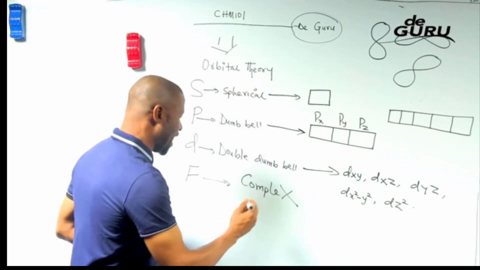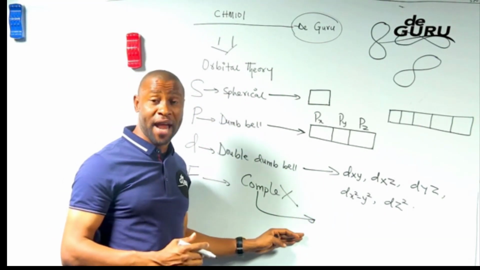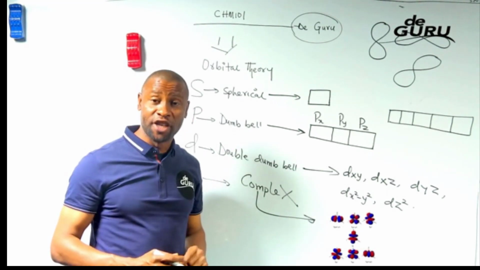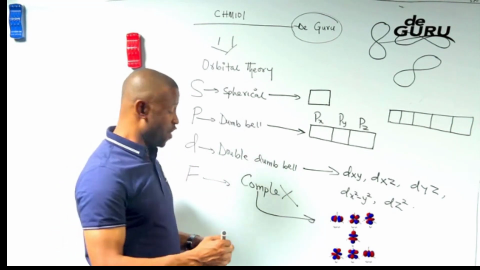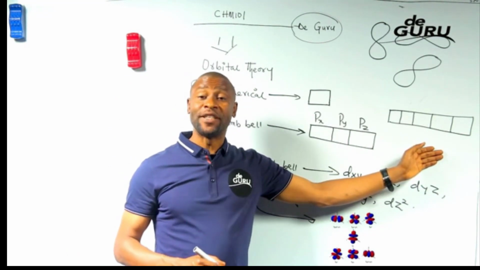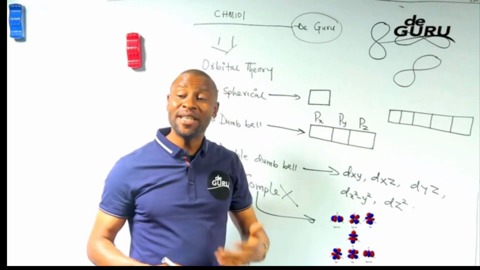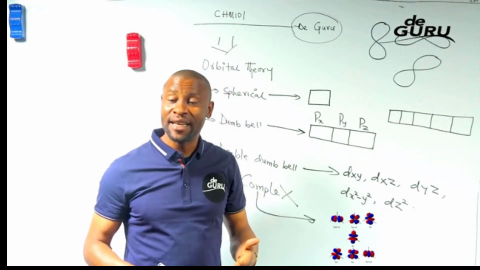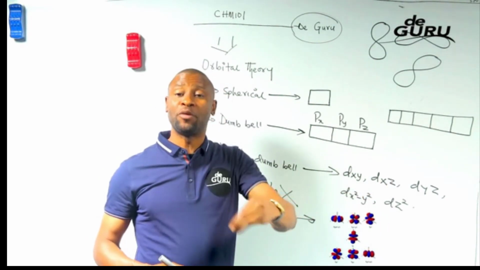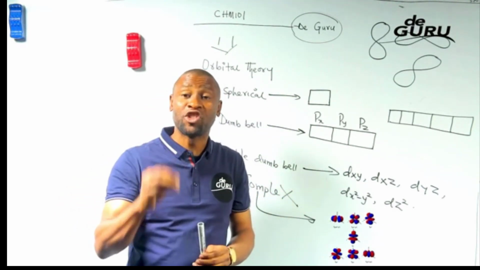Okay. Don't forget that the shape of f orbital, I said, has not been described. It's complex. But let me remind you that f orbital has 7 different orientations in space. So if we are to represent the f orbital in block form, I am supposed to represent it using 7 blocks. So should somebody ask you, what is the maximum number of electrons f orbital can take? If there are 7 types of f orbital, each containing a maximum of 2 electrons, that means that f orbital can take a total of how many electrons? 14 electrons maximally.